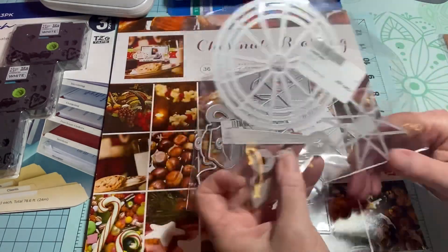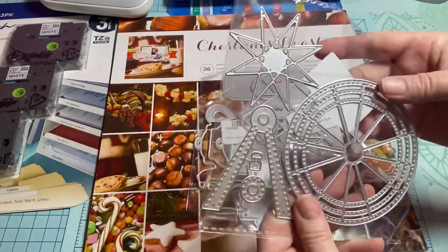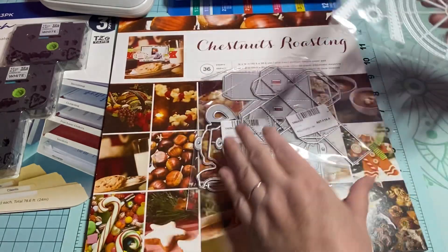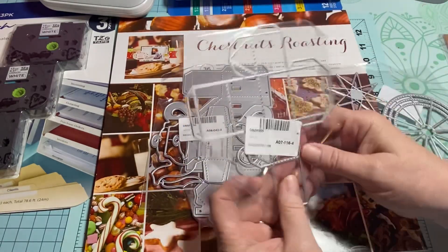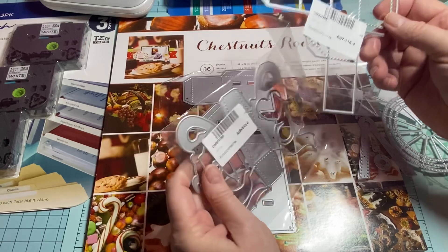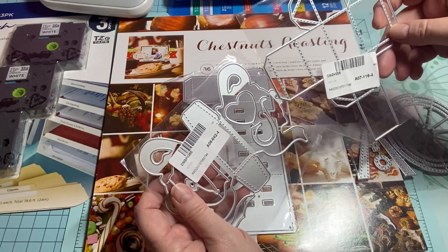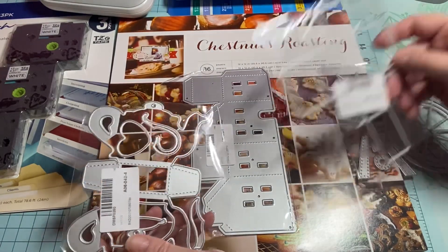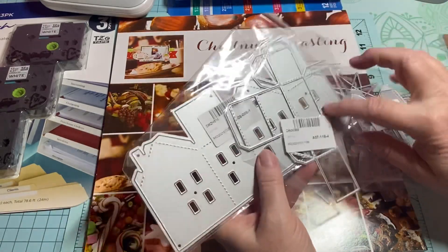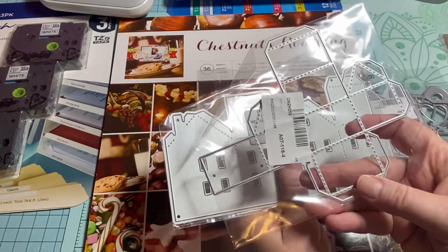Next is my In Love Hearts die haul. I got this one — it's the Ferris wheel! I'm very excited to make this — I cannot wait. See how cute that looks? I'm not really sure what this little box goes with, but it might go with the teacup or the teapot. Or it could go in the middle of the house — I'll figure it out once I get going or check my order.